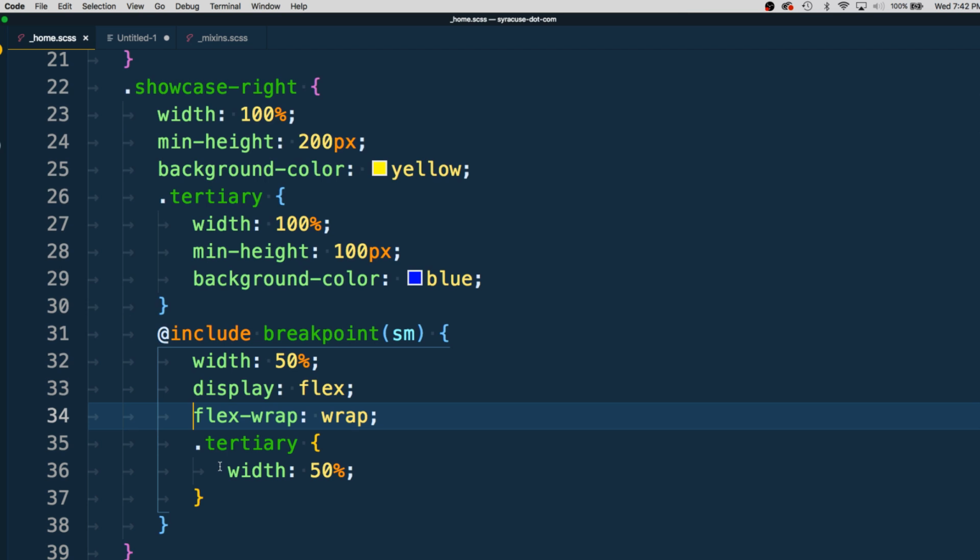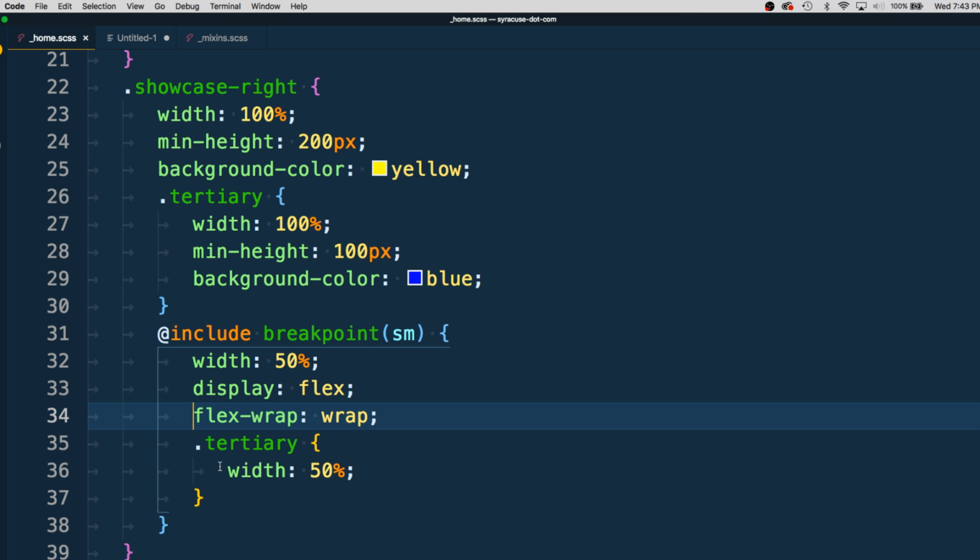Look at my tabs, to my point, look at my tabs. I can see a little parent, I can see some child properties, I can see some child selectors, and then a breakpoint that relates to showcase right. So we have a breakpoint in showcase right, which I do. And that's where you put the display flex and the flex wrap. And then I closed that breakpoint and opened up tertiary. And then another breakpoint? No.